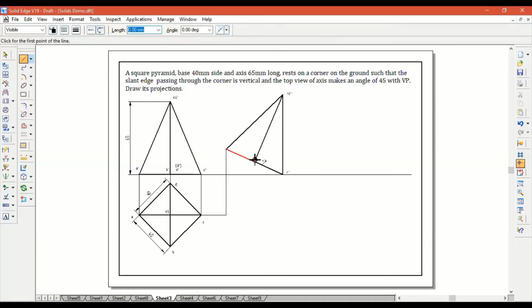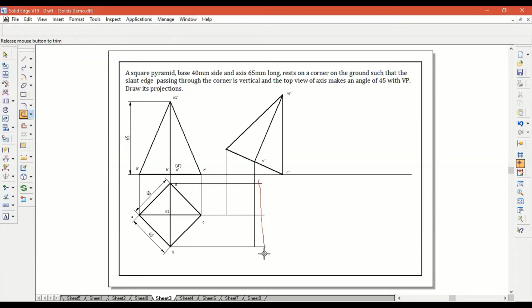Then the points B, D and O would be here. So this is D, this is O, and this is E. I'm just going to draw the lines, but trim them when I need to. This is something you can try if you're having difficulty drawing the lines absolutely at the right places. Just extend them a bit and trim them off when you need to.